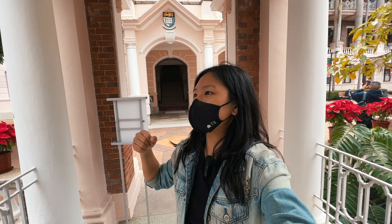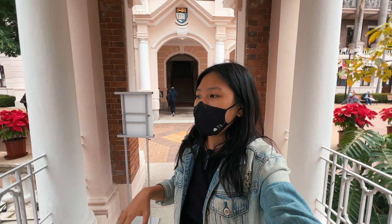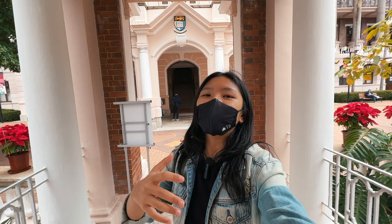I brought my gouache kit this time. I haven't sketched with gouache since October, so I'm a little bit nervous about how it's going to turn out. I've been doing a lot of watercolors. I don't know if you caught up with that series, but I did a December daily where I was drawing something every day, also in watercolor, so I'm a little bit rusty, but I'm hoping this will be fun. And I'm taking you all with me, as usual.